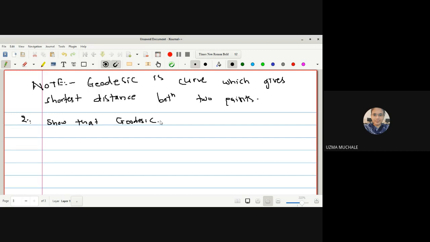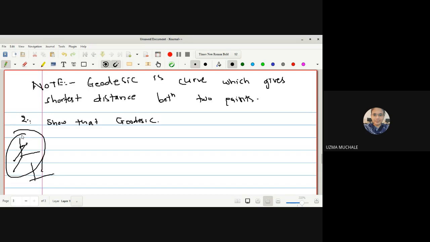Now here our aim is to show that in the next one, because you might feel that the shortest distance between any two points is always a straight line. If you have a surface, at that time you cannot say that the shortest distance between any two points is a straight line. If you are on a plane, you have no restriction, so at that time you can say it is a straight line. But suppose you are in 3D space, at that time also the shortest distance between any two points is a straight line. If you are on 2D, again the shortest distance between any two points is a straight line, right?